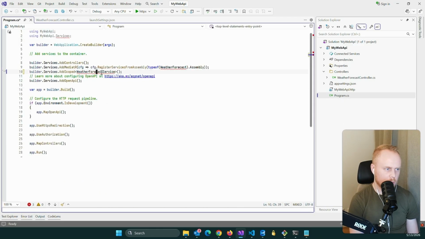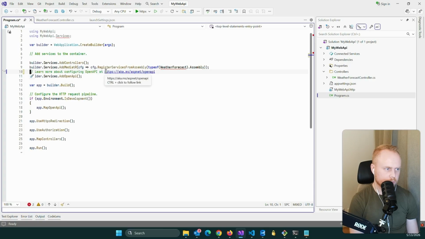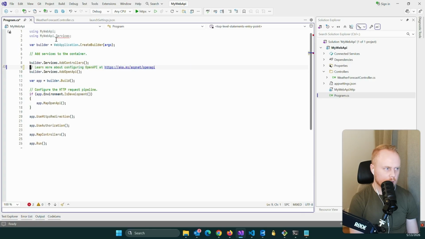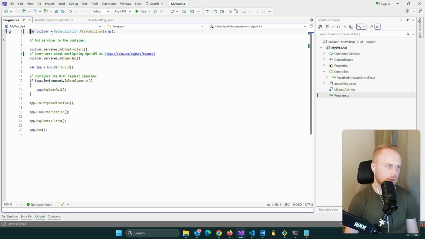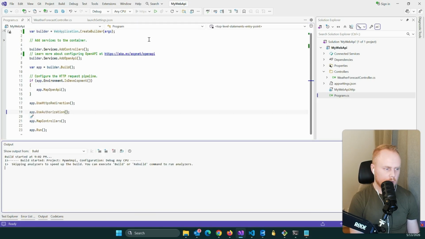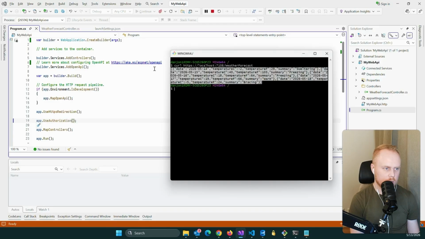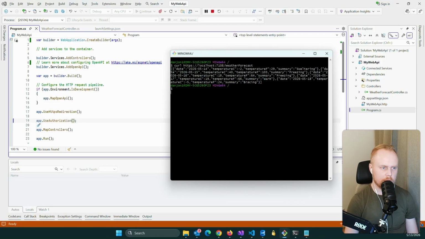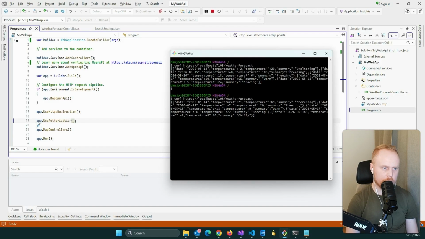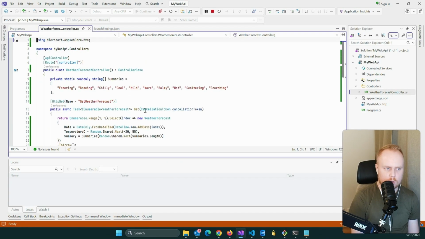The service, we don't need to inject anymore. This with MediatR, we can delete, clean up here. So much cleaner. We launch, and then we go over here again, and let's see. Yes, it's still working the same, and we deleted a lot of abstractions that we didn't need.